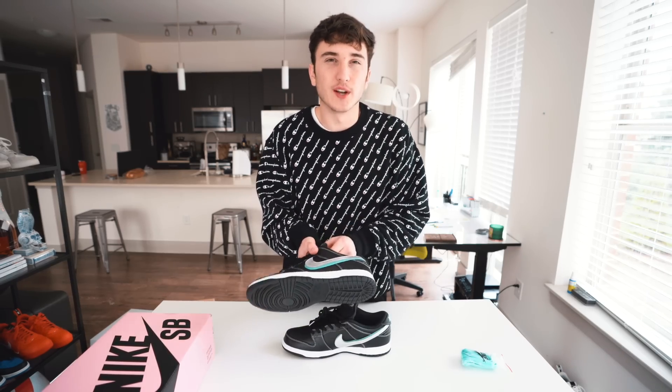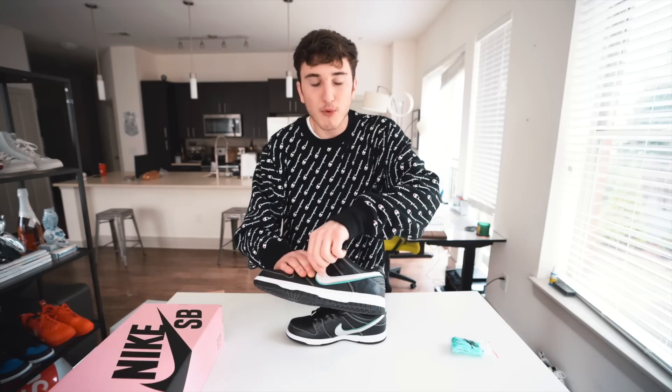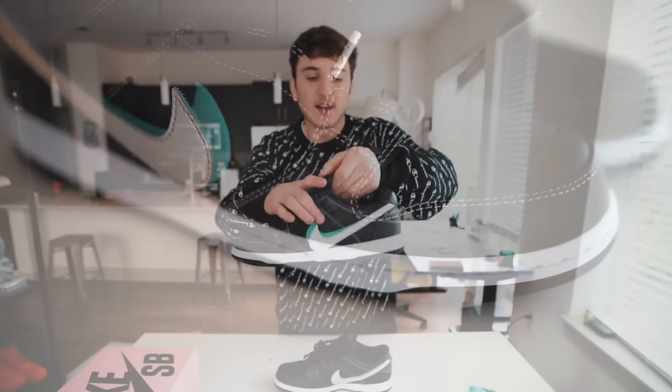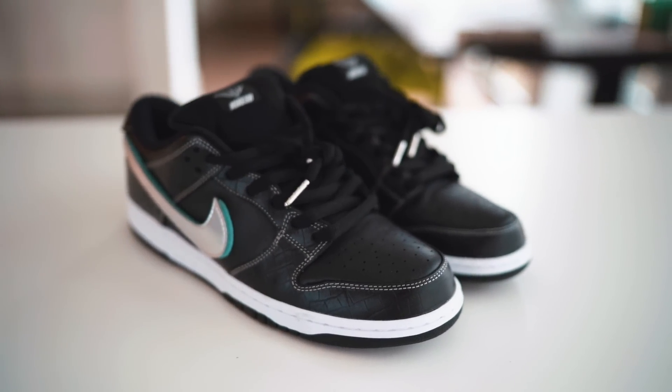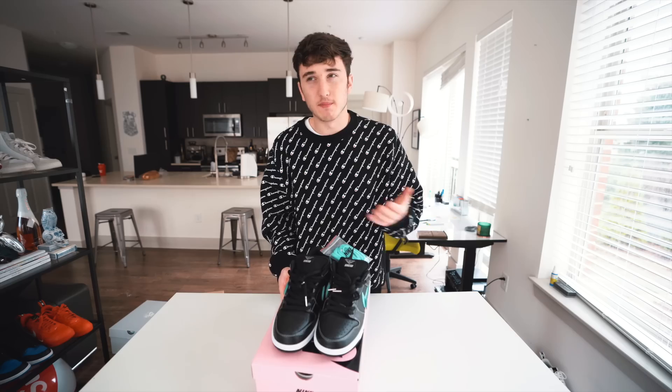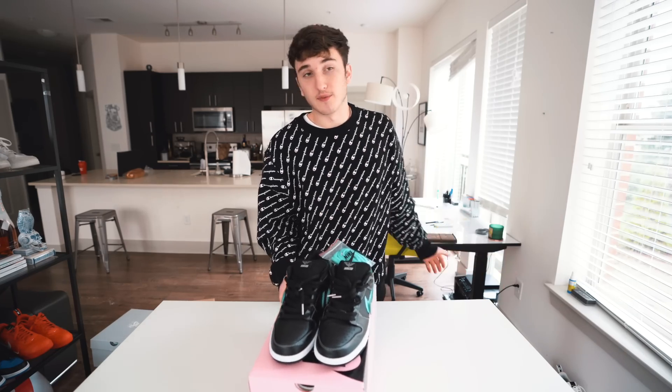When you open it up, you have the Tiffany laces included in a bag on the side. There's not much else in the box - you have this cool box paper, of course the pink Nike SB box on the outside. These are a size 11. The one thing I really liked about this shoe is that it has a removable swoosh, which became popular in 2018 - it's like having Velcro that removes things off the shoe. These specifically have a removable metallic swoosh that reveals the Tiffany underneath. You have metal tip aglets and the Tiffany diamond on the tongue that says Nike SB. SBs are such a simple shoe you can wear with a lot of different things, and for the skate culture it was amazing that they came back this year.